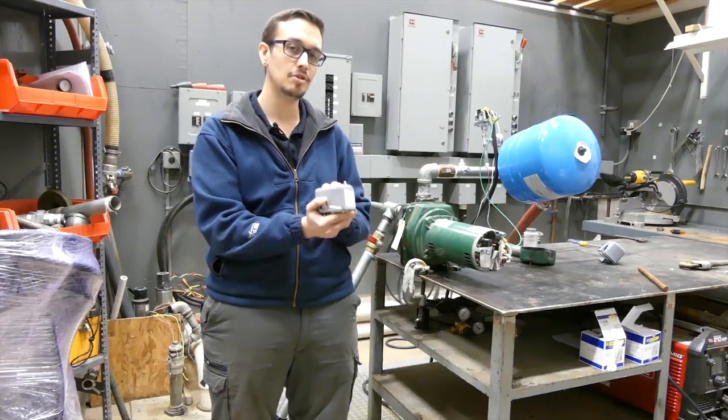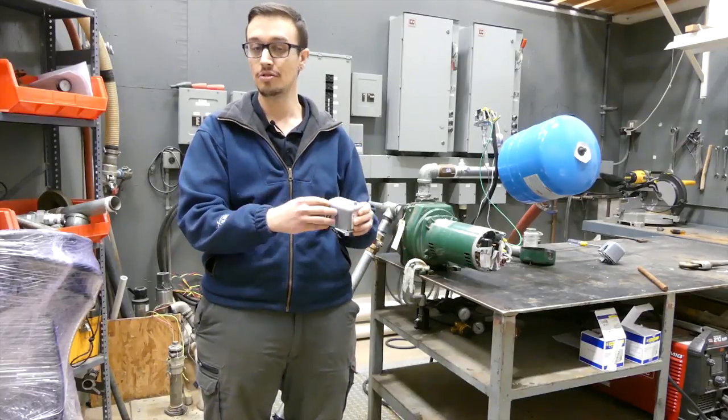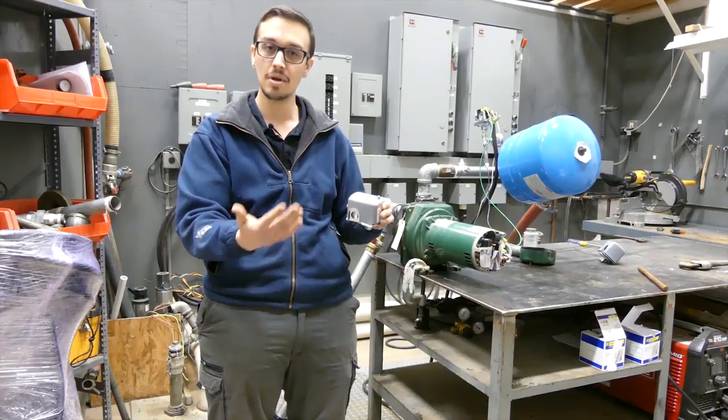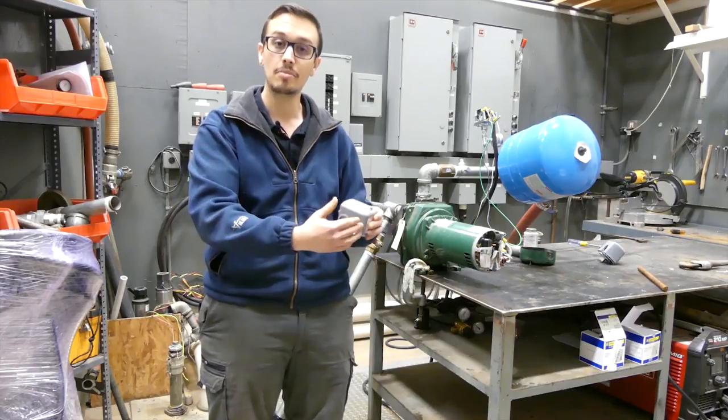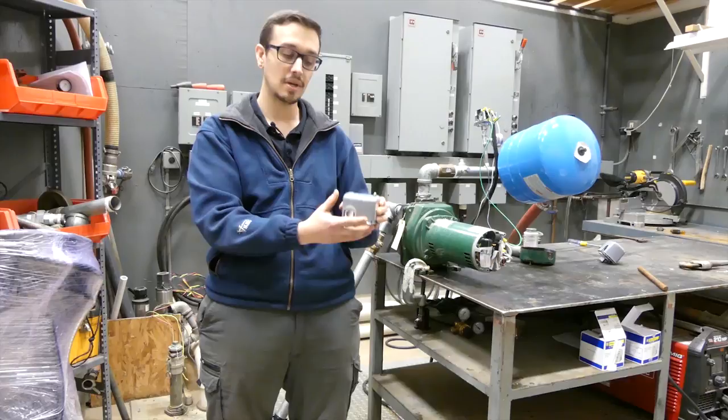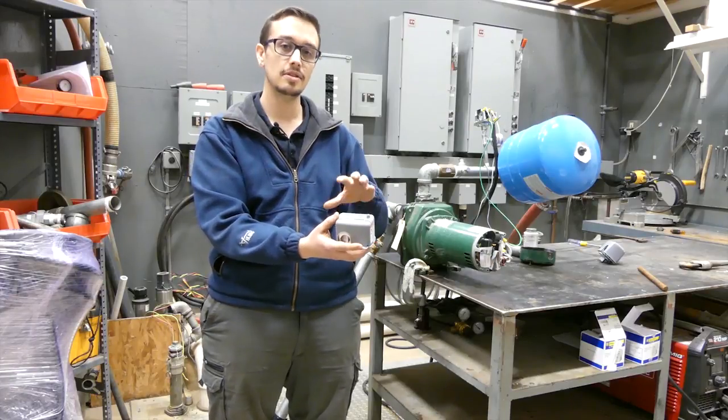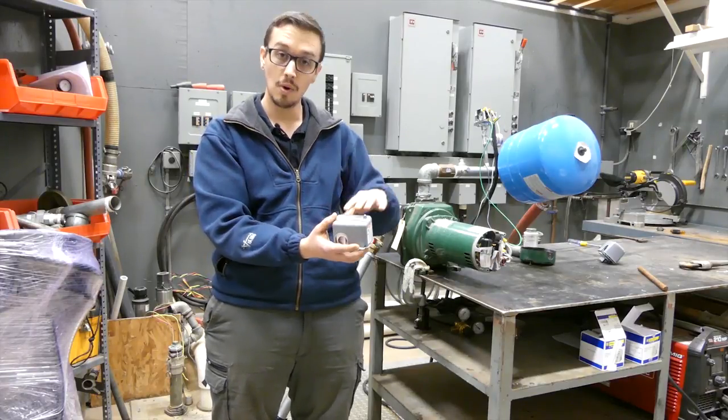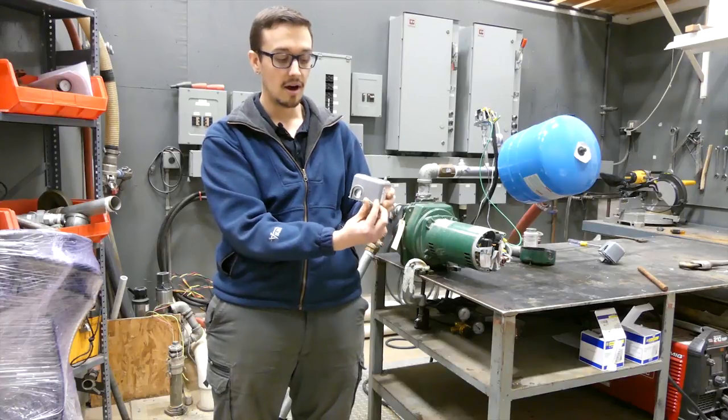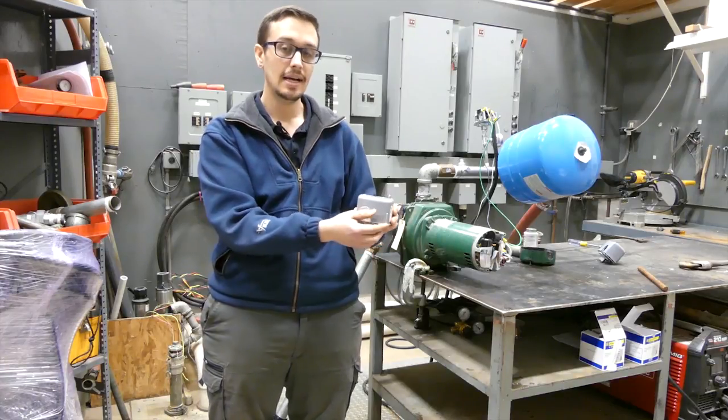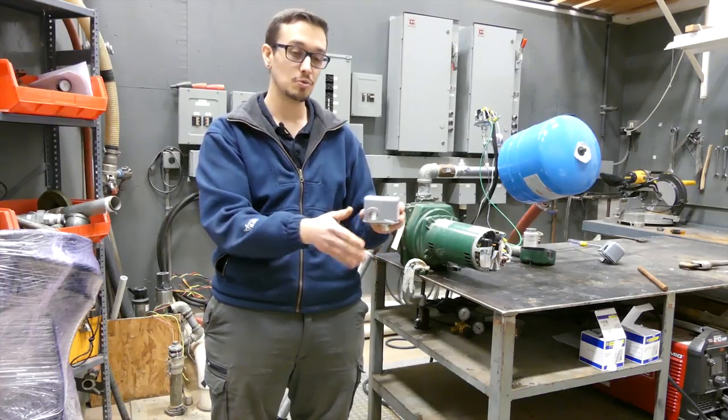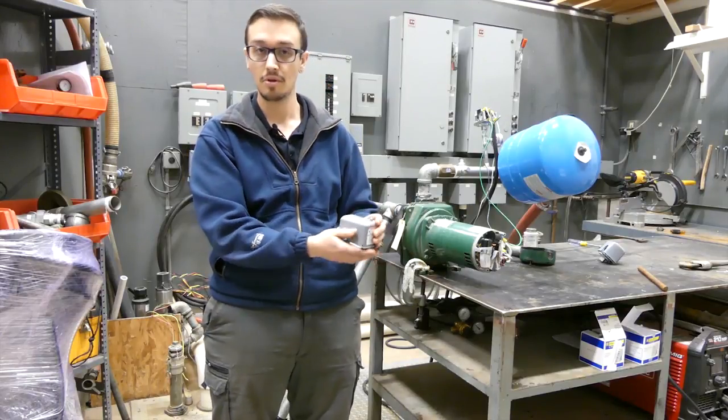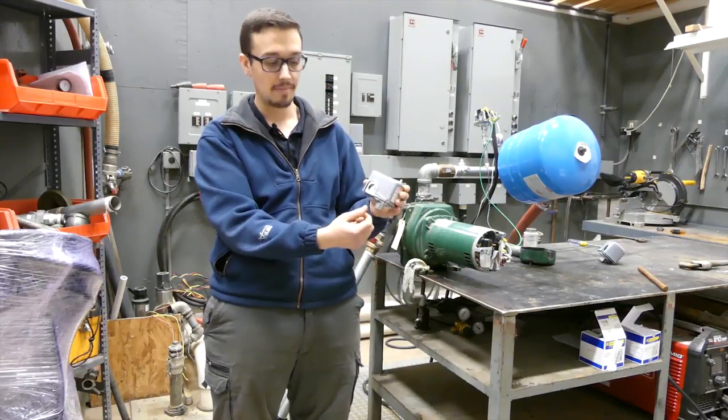In the instance of this switch, when it's fresh out of the box it's preset to 30/50 psi, meaning that the pump kicks on at 30 psi and shuts off at 50 psi. So if suddenly this pressure switch encountered 20 psi, this little arm is going to do its thing and your pump's no longer going to operate until you come out here.